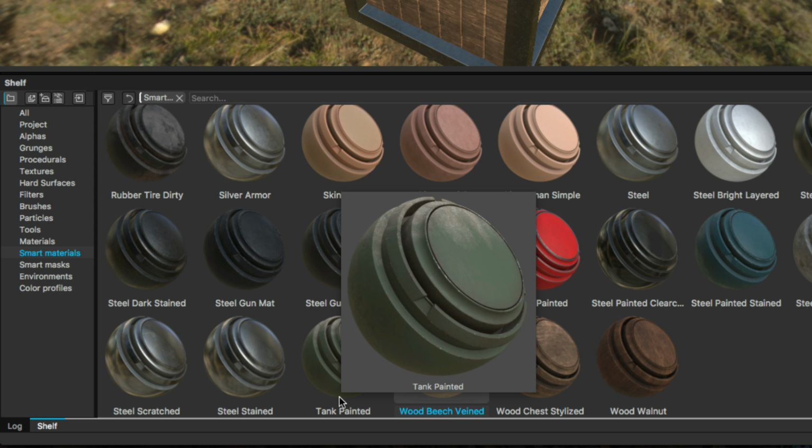Maybe I put the wrong one. Ah. So this is 2. This is the one that I just saved out. I put the wrong one.